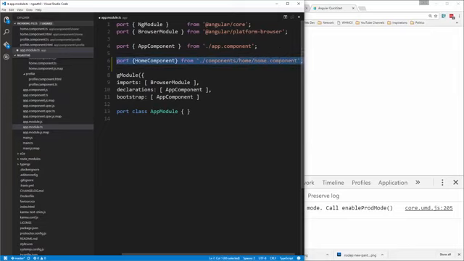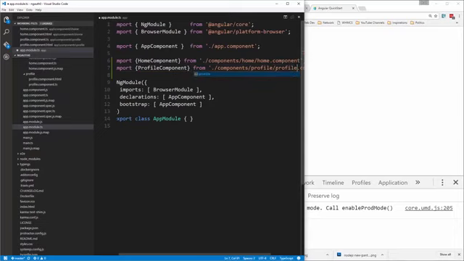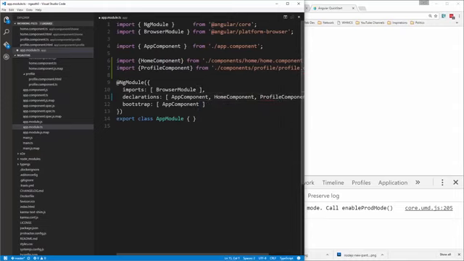Alright, and then we also want to bring in the profile. Okay, change this path. Alright, now we need to add these to the declarations array right here. So we're just going to say home component and profile component. Alright, so let's save that.